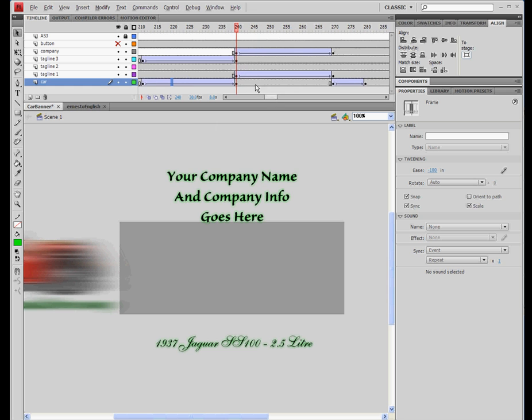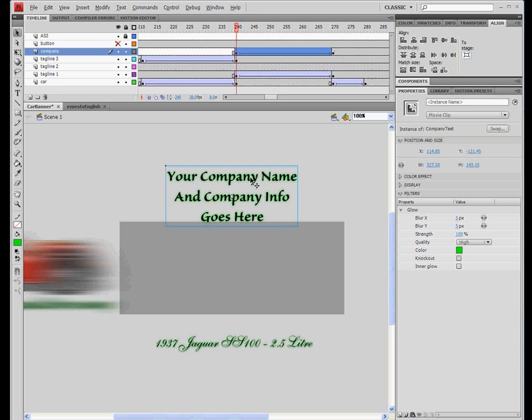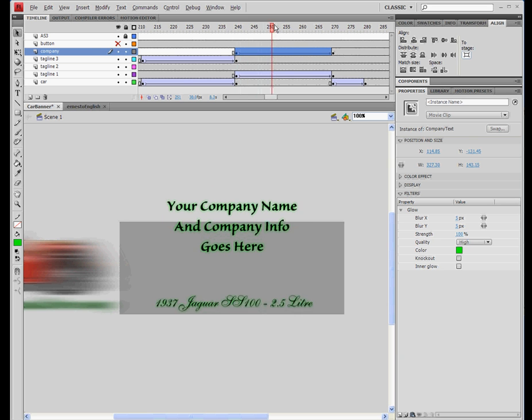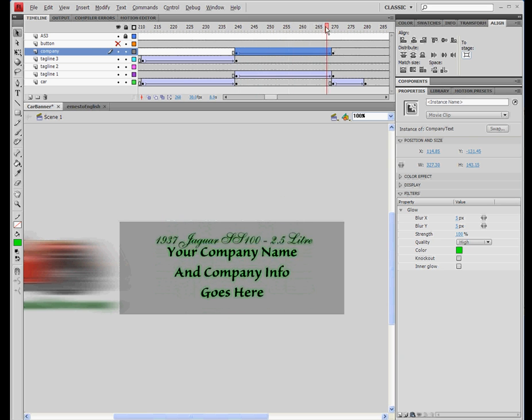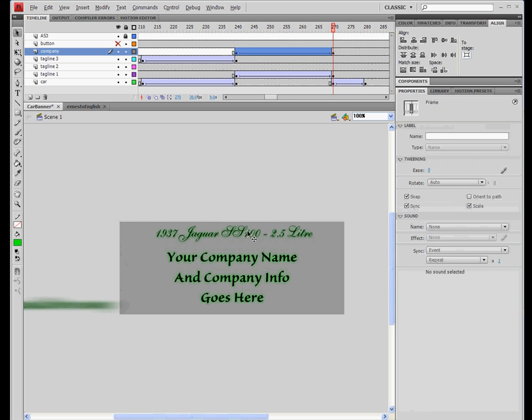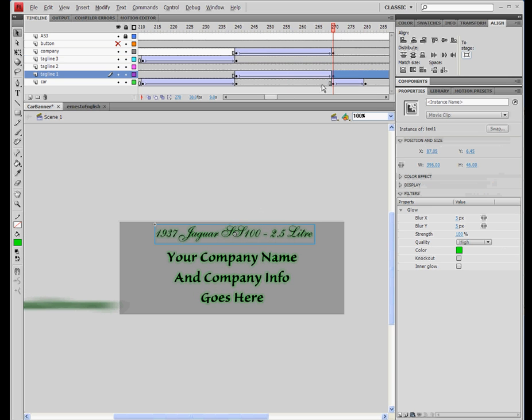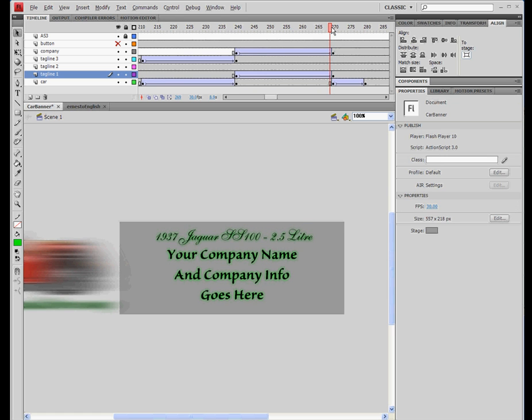Next, I have this company name here. It's another movie clip that is on top of the stage, so you cannot see it now. It just moves down inside the stage, and the text on the bottom moves up, and that's all there is to it. The next one is the car again.